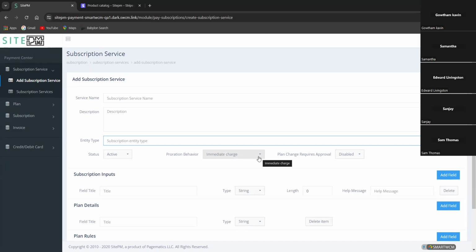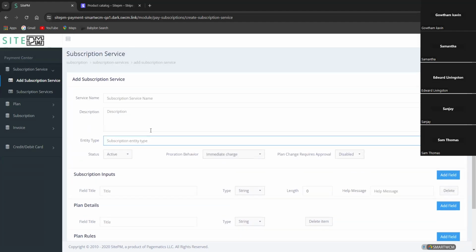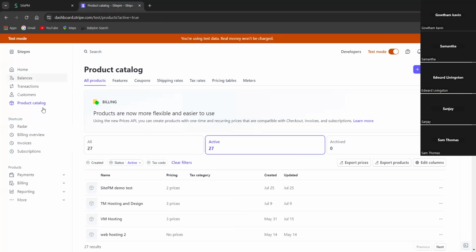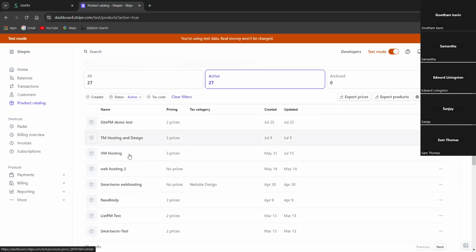The admin also needs to set the subscription inputs and the details and rules for the subscription plans coming under the corresponding subscription service. After creating a subscription service, the same subscription service will be created on the Stripe account. These are the services we have created on the Stripe account.